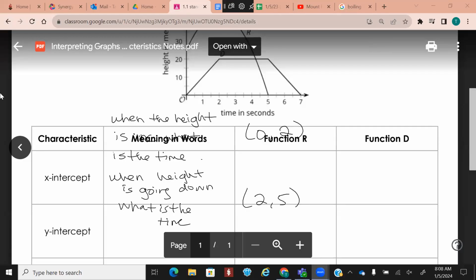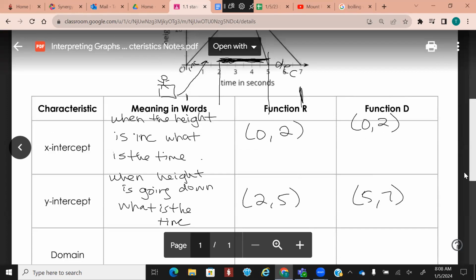Let's look at intervals of increase or decrease. So again, we're in our little cart, getting on the ride. To go up or down? Up. So we're increasing first. Well, how far does it increase? We go from 0 to 2. Okay. So from 0 to 2. Now, we get up here. Do we increase or decrease? We don't. But we don't include this in anything, right? When do we start decreasing? At 5. And when do we stop? Okay, so 5 to 7. Let's go down.